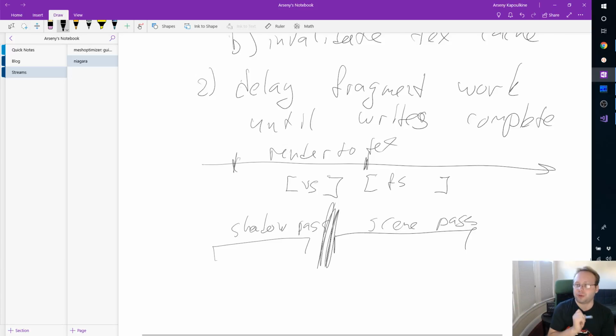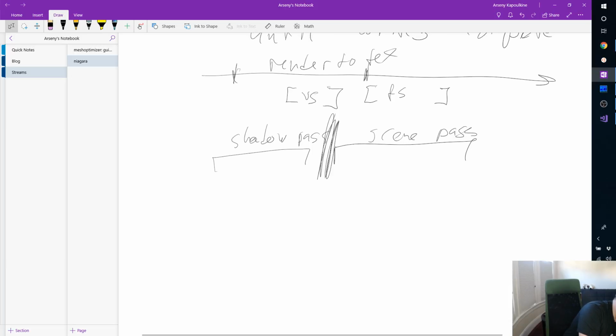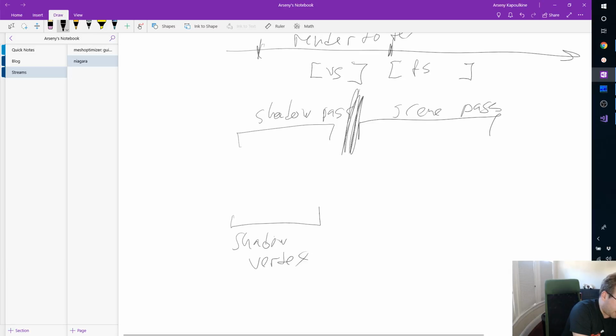Tilers really want to do something like this. So there's the shadow vertex work, right? And then once that completes, they do bin rasterization, triangle classification, etc. Then they start shadow rasterization, and then they start pixel shader work.